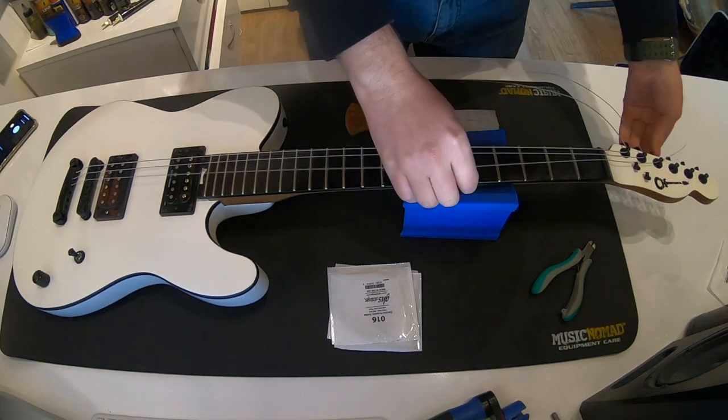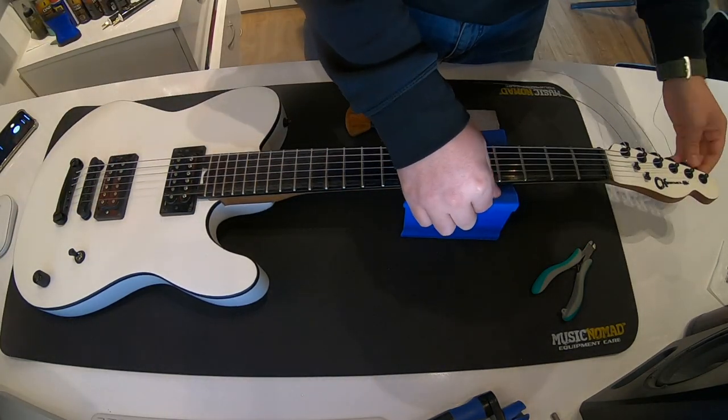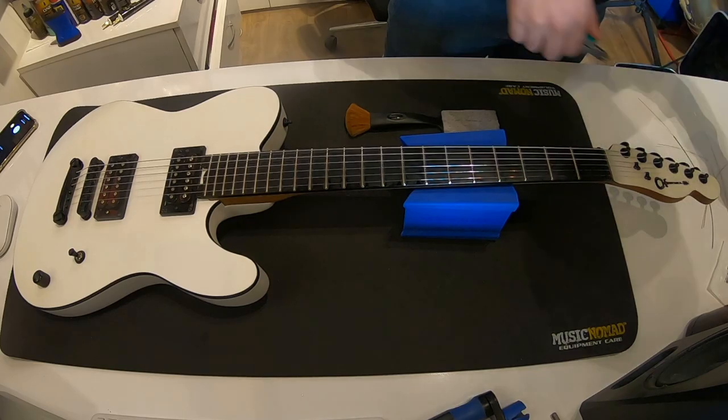Putting strings on locking tuners is really easy. You don't need to make any loops around the tuning head. Just get them through the hole, lock them from the bottom, and then rotate at least 90 degrees.